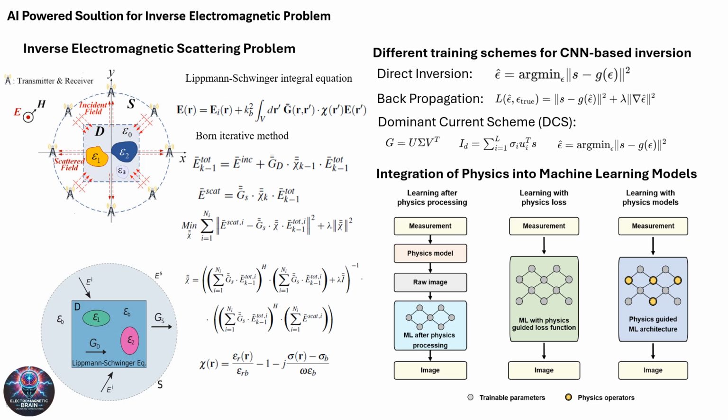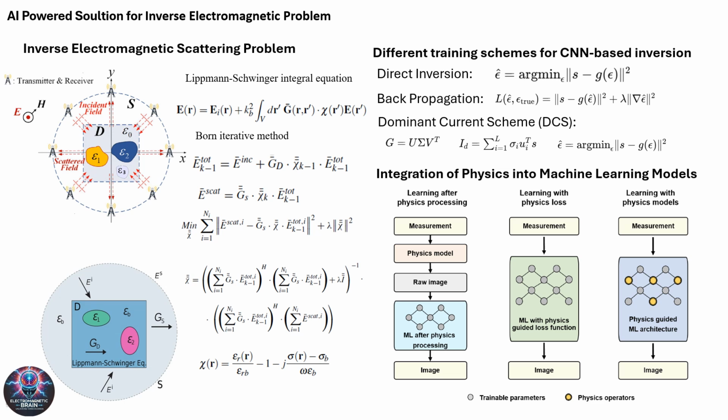CNNs learn a mapping epsilon hat equals G_S, where epsilon hat is the predicted permittivity from the scattering data. CNNs are well suited to handle the spatial complexities of EM scattering, bypassing some of the challenges associated with conventional iterative techniques and provide real-time solutions. This approach is particularly promising for achieving real-time imaging solutions. In more detail, the CNN combination with UNet architecture can be divided into different training schemes for solving inverse scattering problems. One of them is direct inversion.